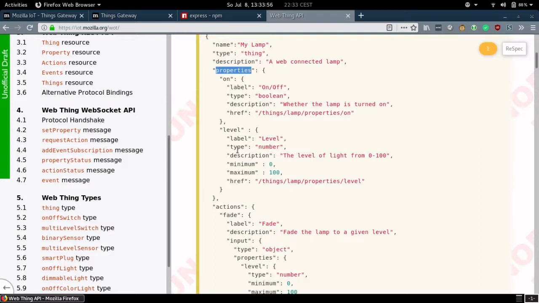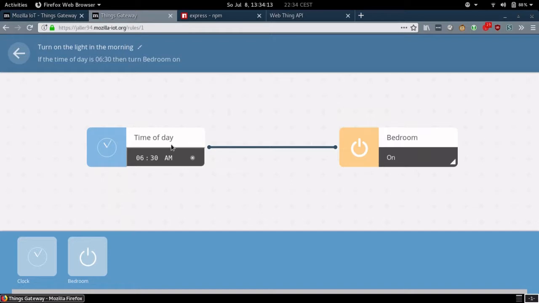do I want the light on or off? Which is a fairly static binding. I would like to combine that in the future so that, for example, I can use the clock inside the gateway as one rule, and then a second rule, drag it in here, which would then be from my schedule thing that says, hey, what day of the week is it? Or that checks with my calendar if I have work today.